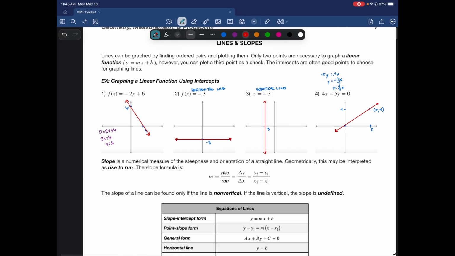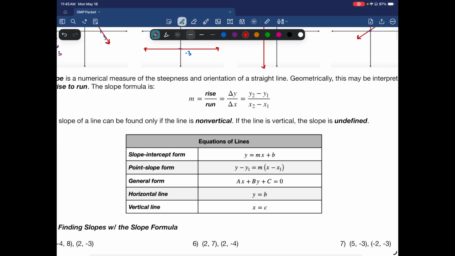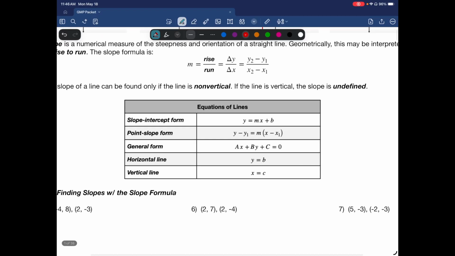And that's the basics. Slope is a numerical measure of the steepness and orientation of a straight line. So you get rise over run, y sub 2 minus y sub 1 over x sub 2 minus x sub 1, so you would do that algebraically. And if you just follow the formula, it's pretty basic. You have your slope-intercept form, which we just talked about, and your point-slope form. Typically, when you're trying to write the equation of a line, they'll give you a point and a slope, or they'll give you 2 points. And regardless of that, you can use point-slope form to help you get to the final answer of y equals, which is that slope-intercept form right there.